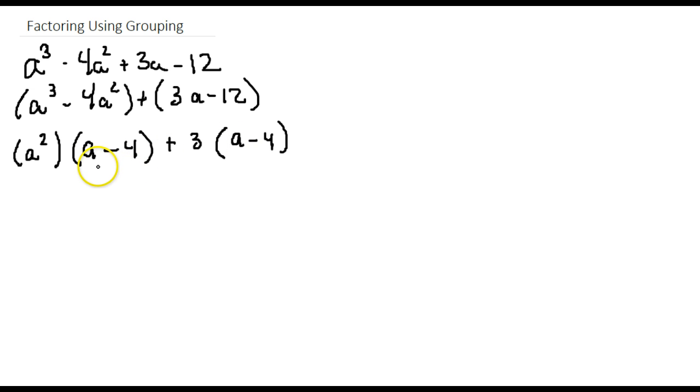So now we're looking at this. We have a minus 4 times another a minus 4. We can regroup this as two binomials being multiplied together because we have a common term to each one, a minus 4. So we can rewrite this as open a squared plus 3, close parentheses, times a minus 4. And we only need the instance of a minus 4 once because we have our a squared and our plus 3, which is in front of each of our terms, represented inside those parentheses.